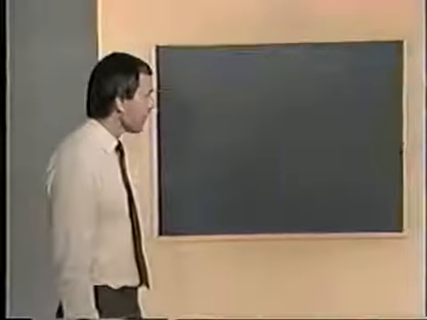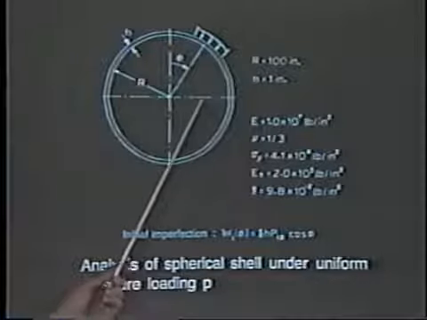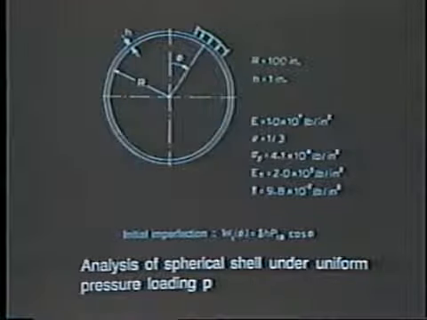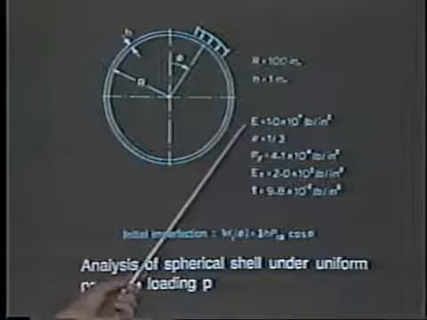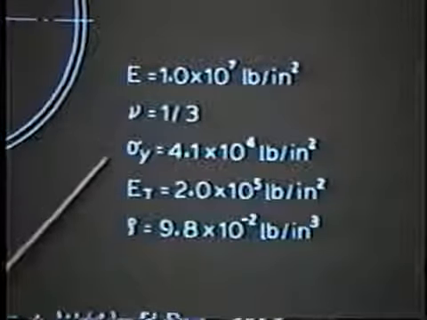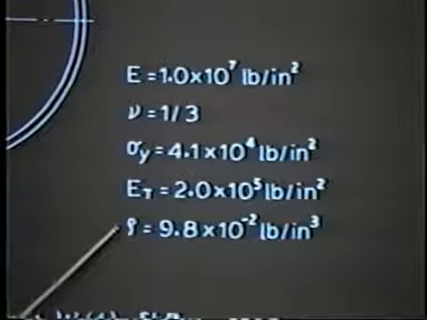I'd like to now turn to an example solution, an interesting example solution, but moreover it displays the kinds of nonlinearities that we will be talking about in this set of lectures. This example solution is documented on slides, so let me walk over here and put on the first slide. Here we show the structure that we want to consider. It's a spherical shell subjected to pressure loading. The material data for the shell are given here. Notice we also include the mass density because we will be talking about dynamic analysis of this shell as well.